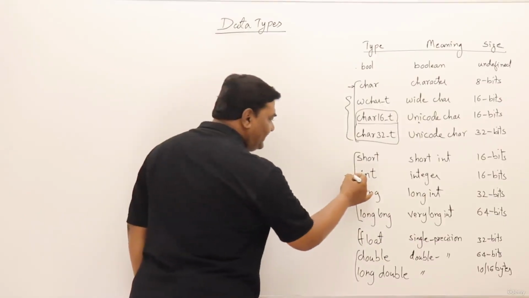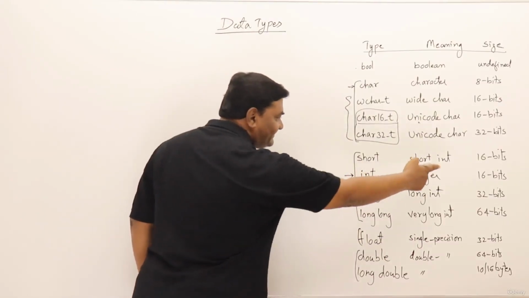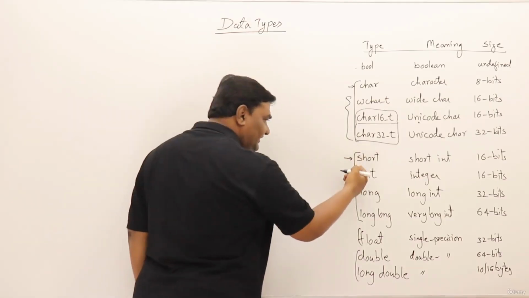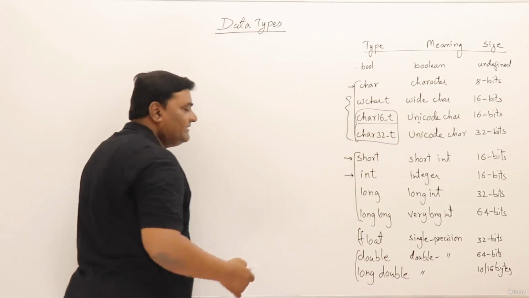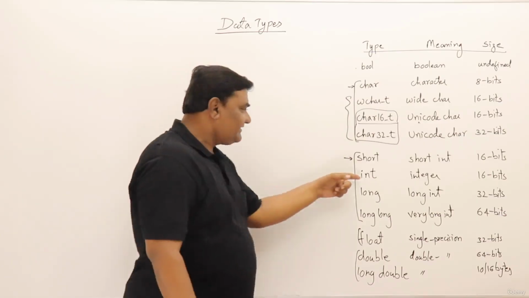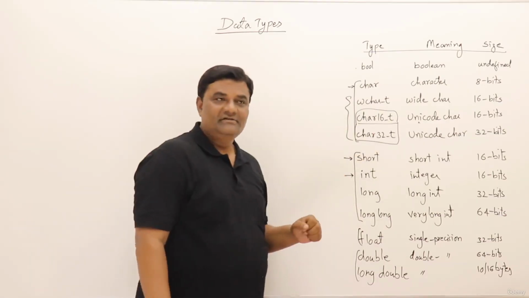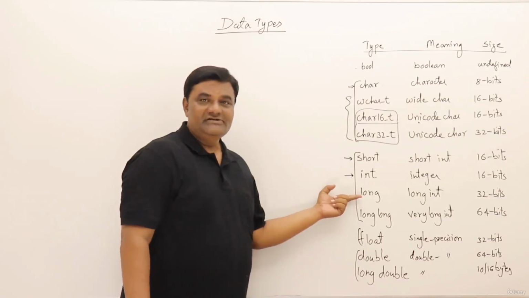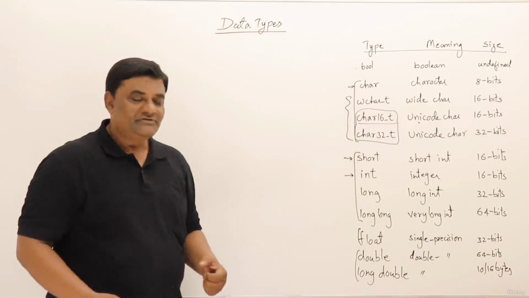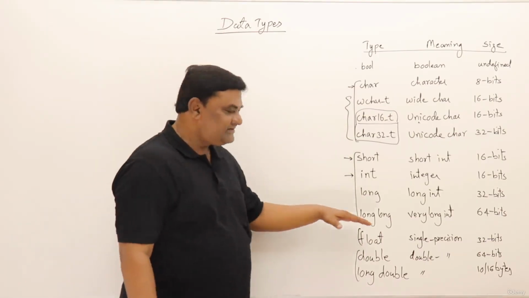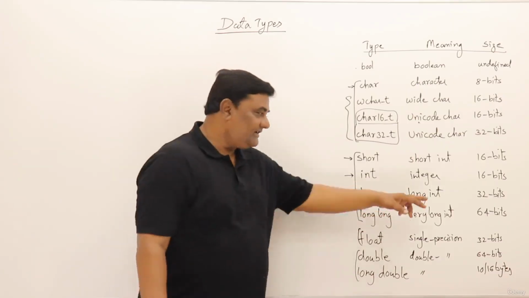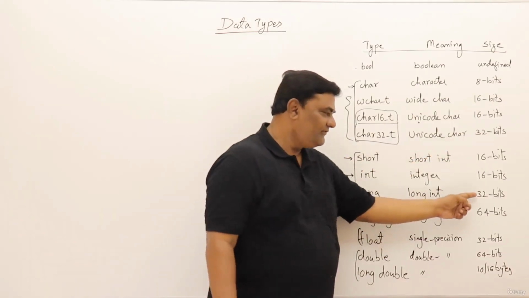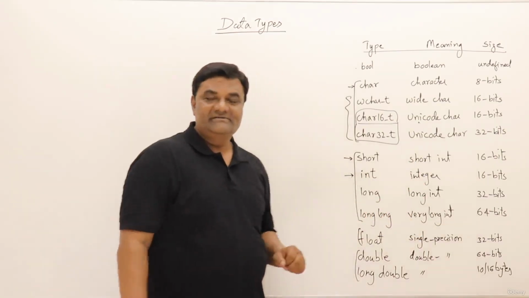In integer we have int that takes 16 bits, that is 2 bytes. And short is also int only, but it takes 16 bits. So actually by default int itself means it's a short int. Then you can make an integer also long integer. To store larger size values you can take long, and also there is long long available that takes 64 bits. Means these take 2 bytes, 4 bytes and 8 bytes.